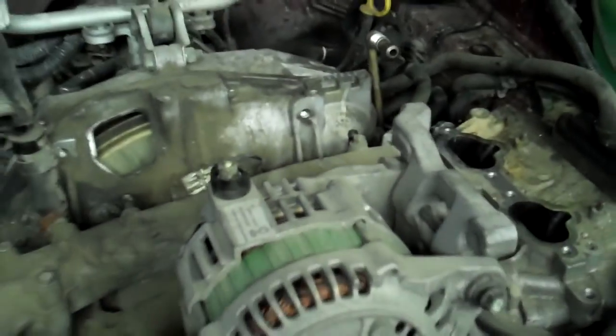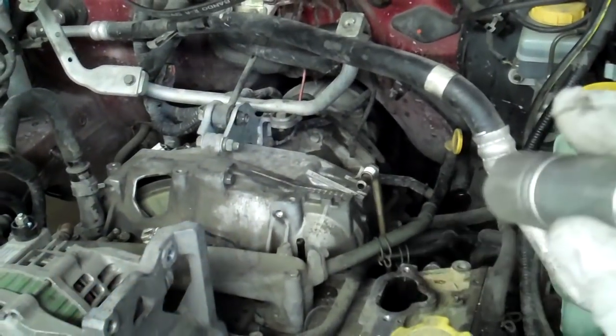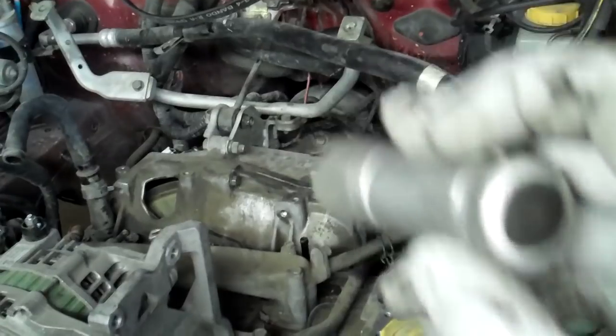Alright, back on task. The next thing I'm going to do is get that bracket and stick it back on. Trying to think of anything else. I mean, from here it's pretty cut and dry. You pretty much latch onto it with your cherry picker, and you want to pick the whole assembly up. It's got big long studs that go from the engine to the transmission. I'm going to get those bolts out, of course.